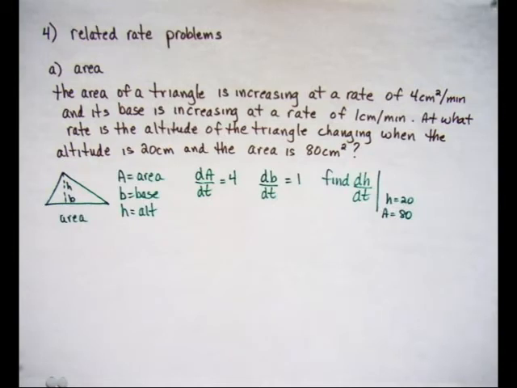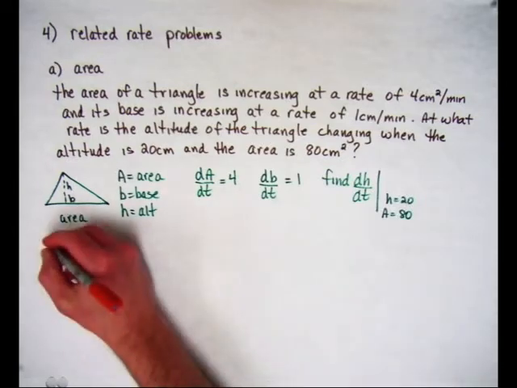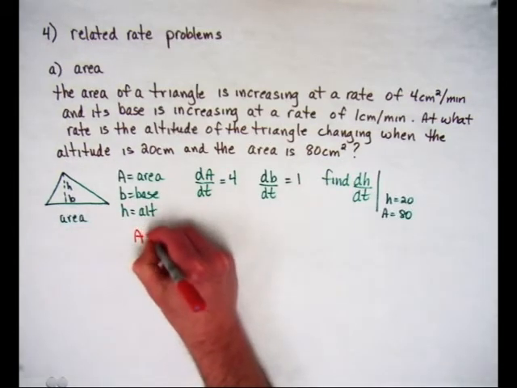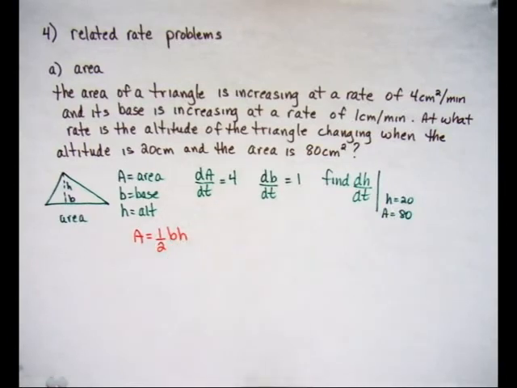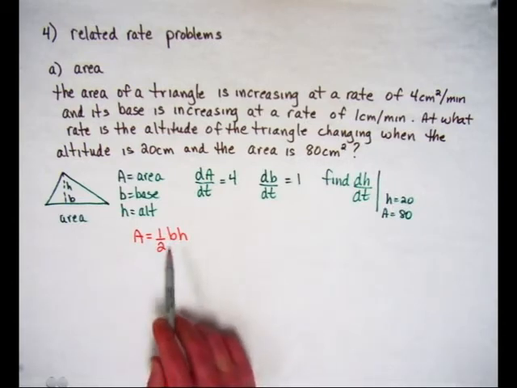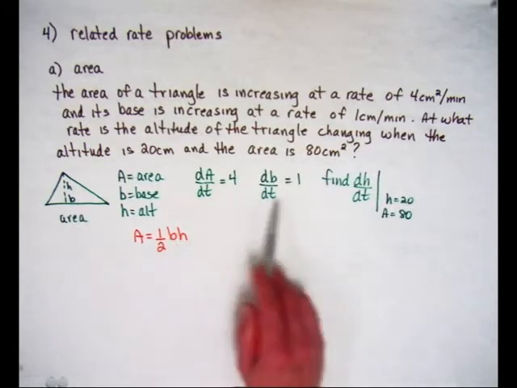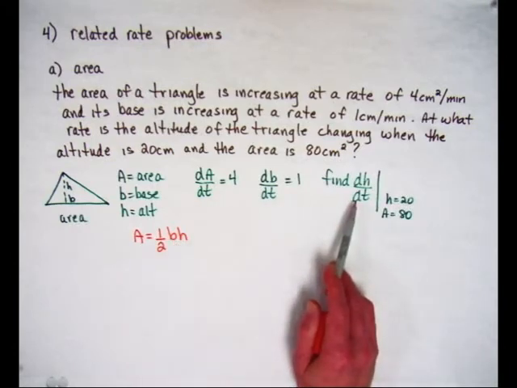Now you need a function that you can differentiate with respect to time. In the case of area, it's usually a known formula. The formula for area of a triangle is 1/2 base times height. Now I picked this question because often you have more than one variable, and the question is, do you need to get rid of one of the variables? Well, the key is what you have up here. This sort of sets the problem up for you.